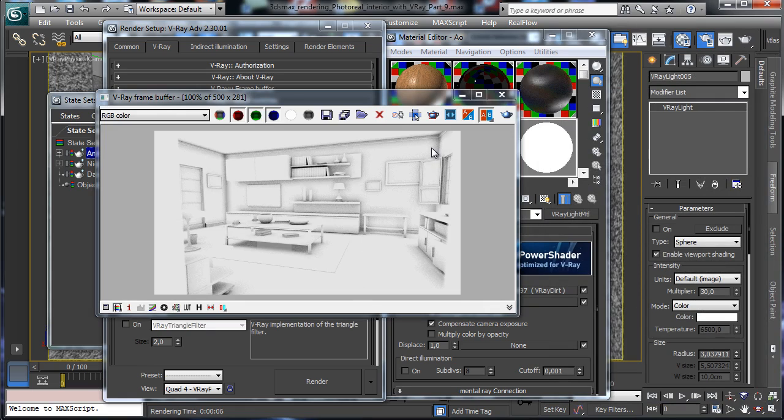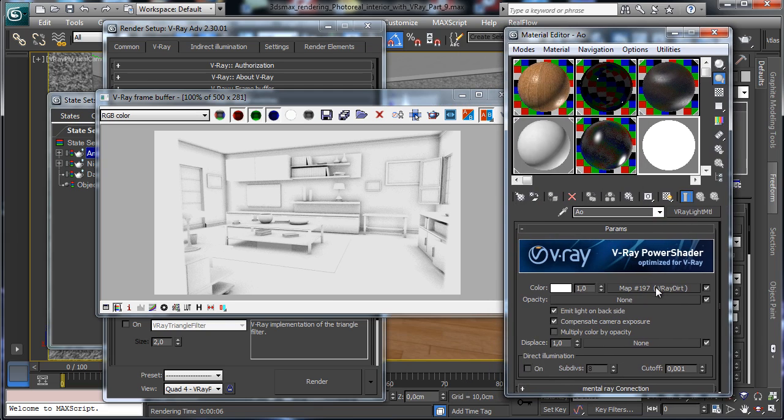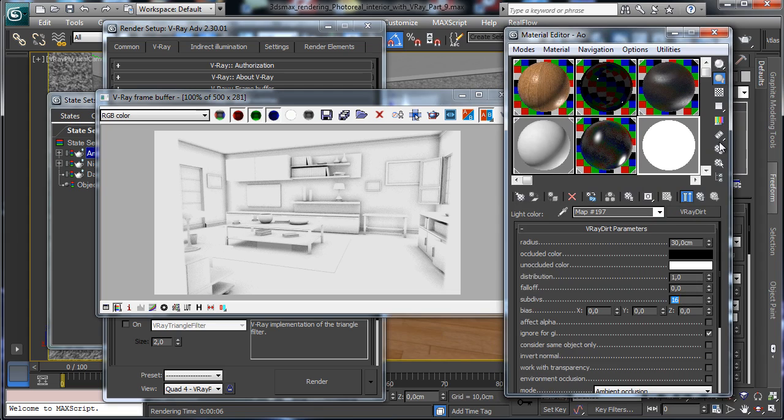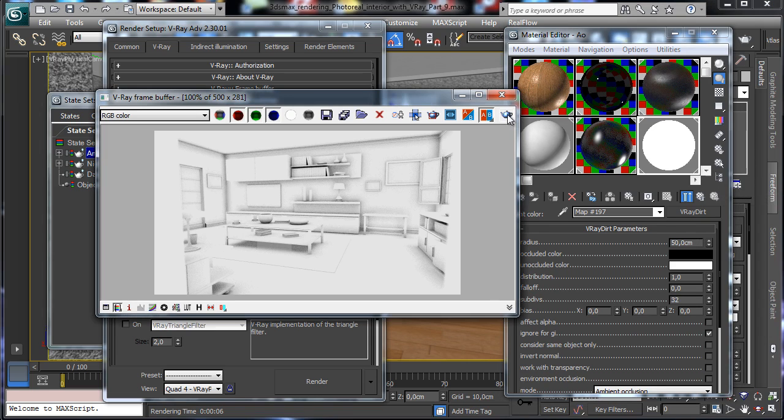Okay, so maybe we can just go there and add 32, and let's say that the occlusion is a little bit more.